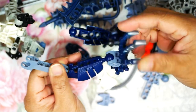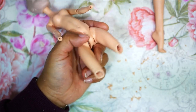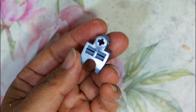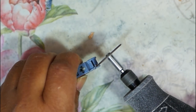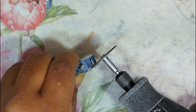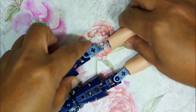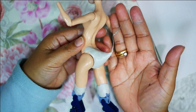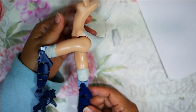As you can see, the Lego joint has a good range of movement. I decided to amputate above the knee and clear the inside of the leg. Next, I cut off the edges of the joint to fit the hole of the leg. Then I wrap it with wire and attach it to the doll's leg with epoxy sculpt. The remaining epoxy sculpt I add to the doll's bottom, and I plug in some wire as a base for attaching the tail.